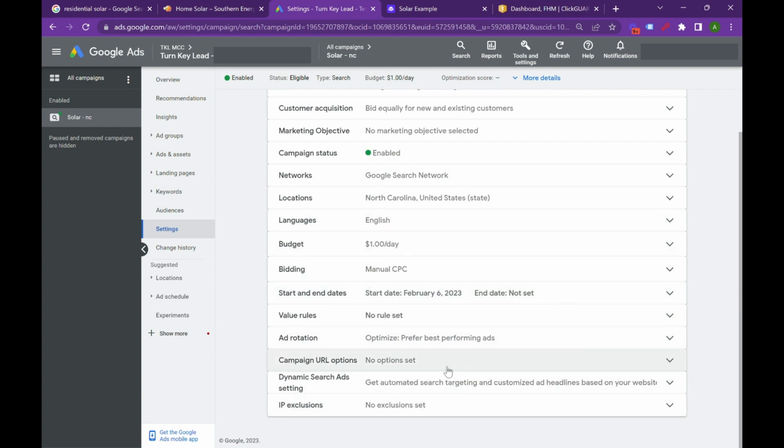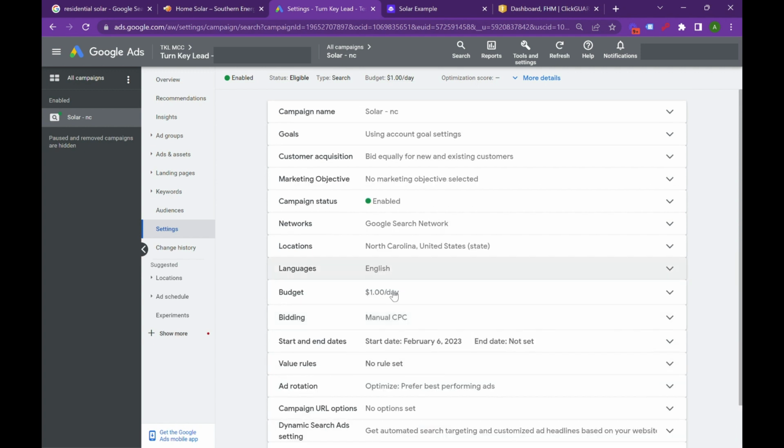If you do use UTMs, universal tracking metrics, which I highly recommend if you want to track your data, you can put them at the campaign level here. Okay, I think that's everything in terms of the actual settings. I won't go into ads or things like that because I've got a whole other video on how to write ads that convert, and you can check that out. This is really more of just how do we create a campaign configuration and targeting that really works.